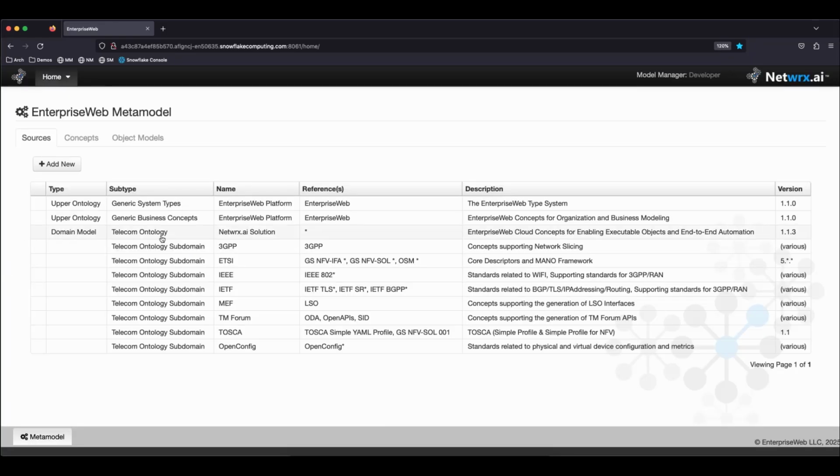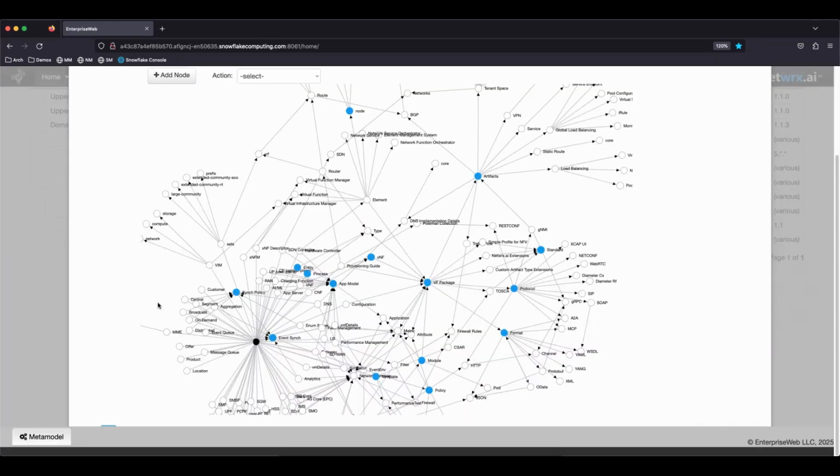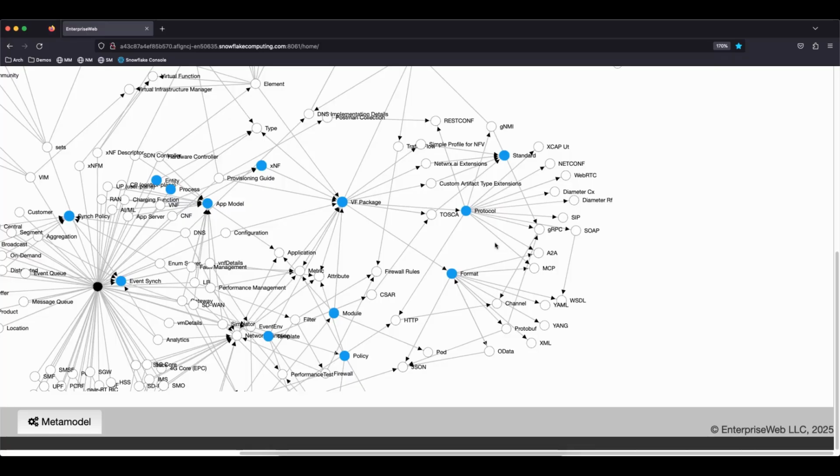Now, core to our demo is our Telecom Ontology. It's a harmonized standards-based domain model that includes telecom-specific concepts and types, plus concepts and types it inherits from the upper ontology. And if we zoom in, we can see this right away. We see concepts such as A2A and MCP that we just looked at in the upper ontology. We can see that it's surrounded by a lot of domain-specific kinds of concepts like protocols, Diameter, NETCONF, etc. We'll even see things like the gNMI standard that's used for configuring network devices. And again, this provides a kind of harmonization across all of the different standards bodies that we might want to work with, including the TM Forum.